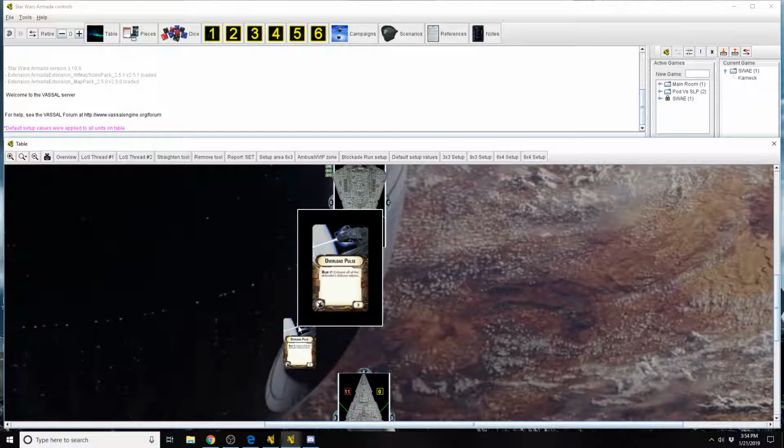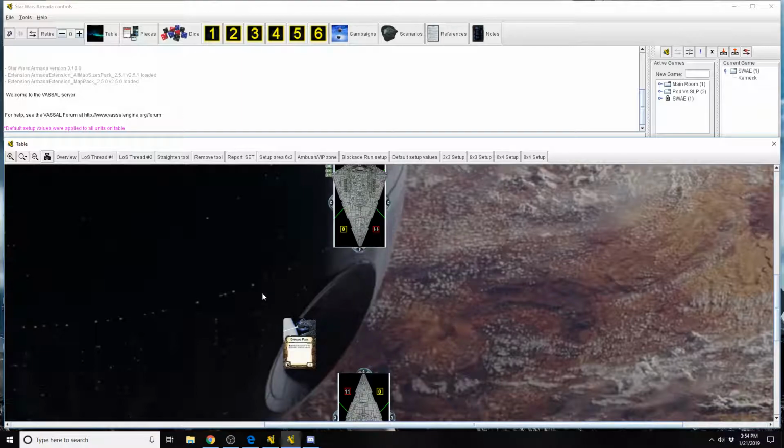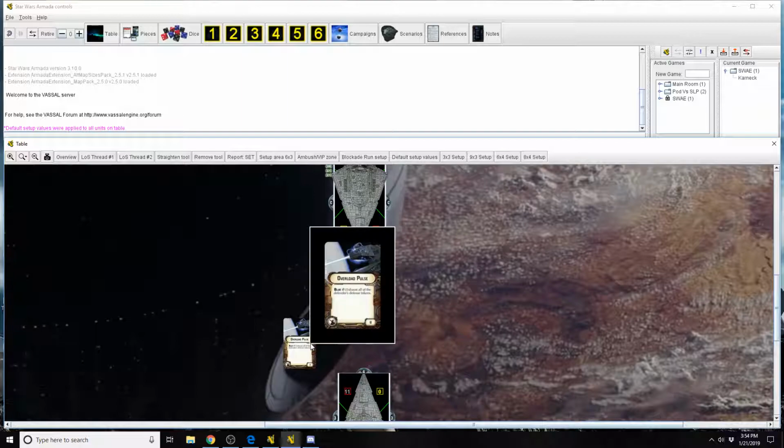The reading of it is: Overload Pulse. Blue critical, exhaust all of the defender's defense tokens. Pretty simple, pretty straightforward. This card does not affect squadrons, it only affects ships. The card doesn't get exhausted, so you could theoretically use it on as many ship attacks as you can make.